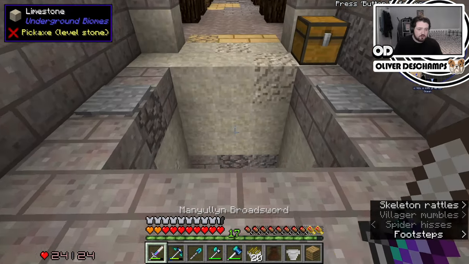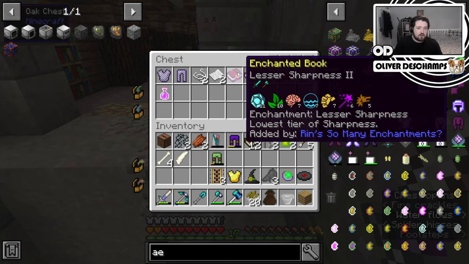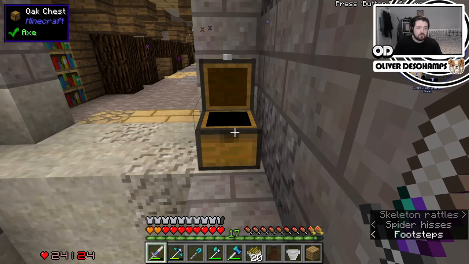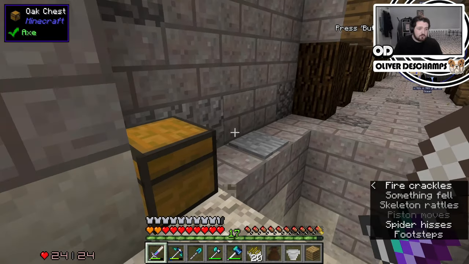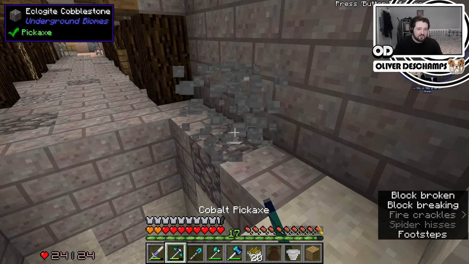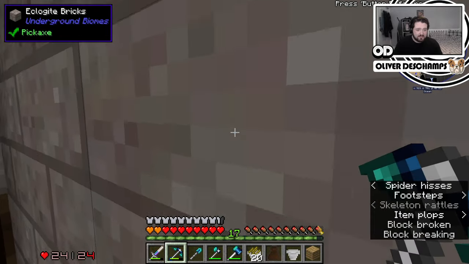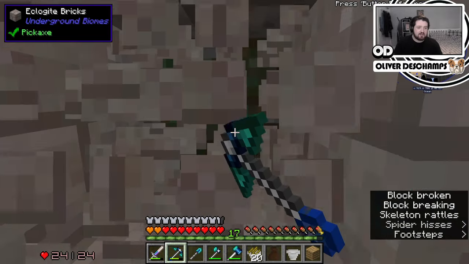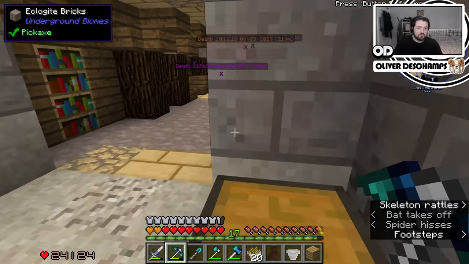Here are a lot of things. So this is the way down next, I guess, to another level. Lesser sharpness again, feather falling again. Regen, sure, and we'll take those bits. Oh my god. They did get me. Fair play. That was terrifying. Luckily, we have that climbing arm, otherwise we would have straight up died, probably.